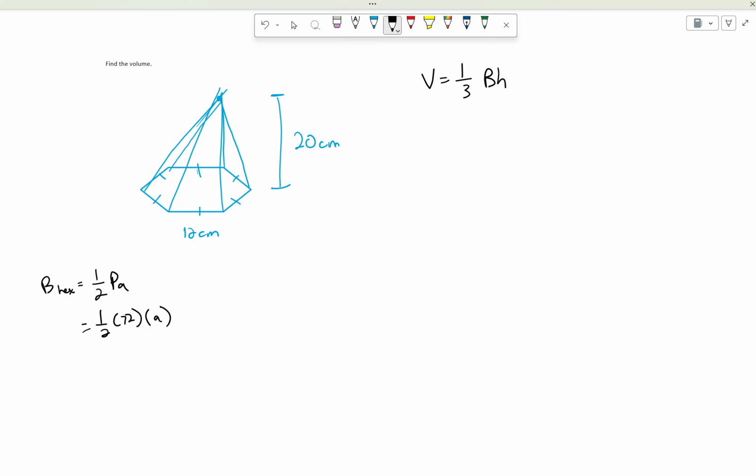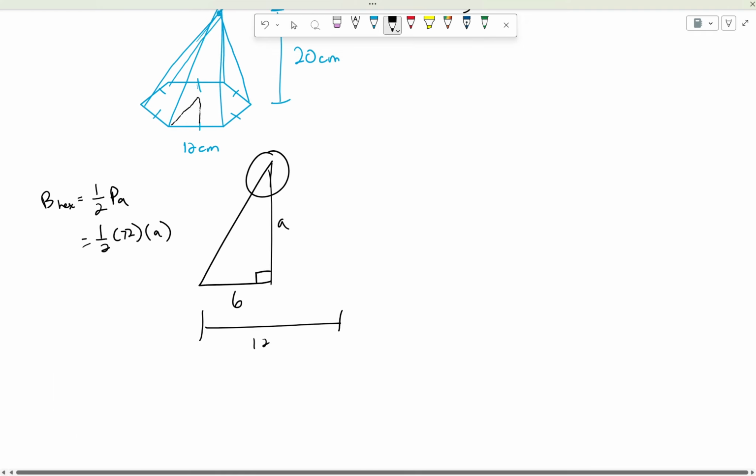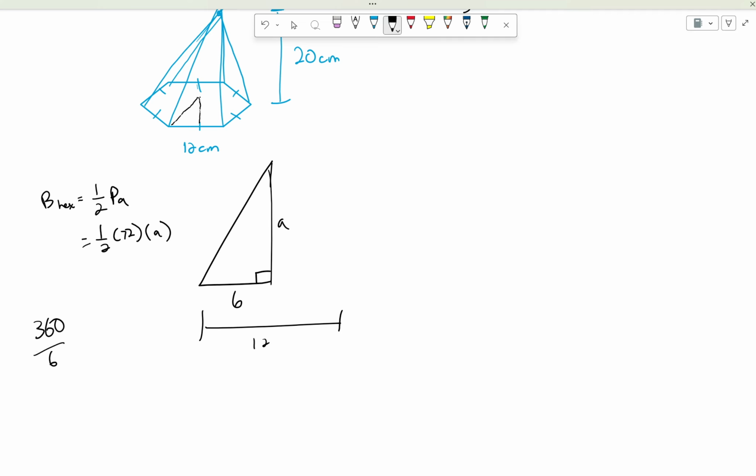So that is the fun in this one. All right. So let's actually take this triangle that I'd have right in here. Now, if I do this, think about it. I've got this, and then I'm going to have a side of 6, right? Because the entire thing here was 12. So it's a perpendicular bisection. I need to find my apothem. So I need to figure out what this degree measure is here. Now, we did this a couple lessons ago. And here's a fun way to figure out this one, which I could say is 360 divided by 6 because it's a hexagon, right? There's going to be 6 of these, right?